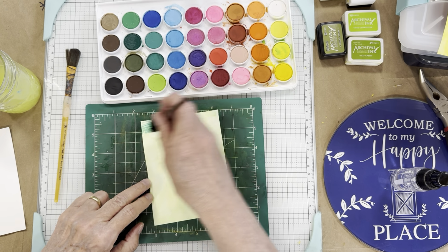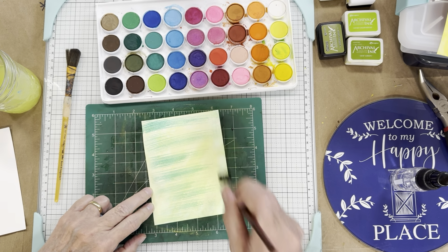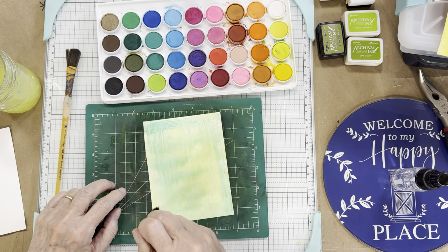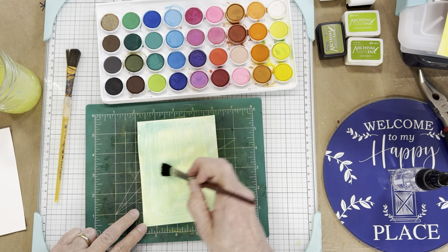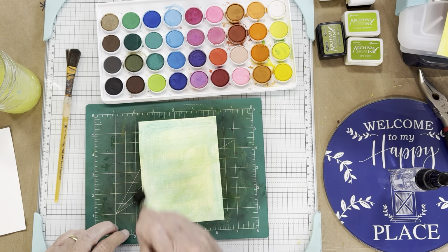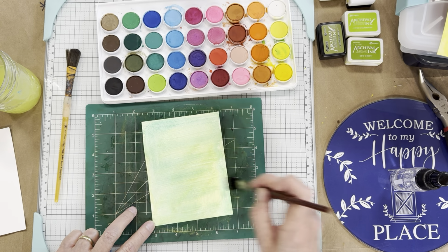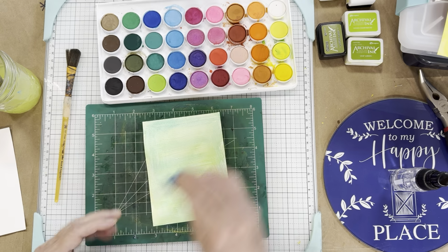The advantage is if this doesn't work for the cards in question, then I just put the backgrounds in a stack, and at another time when I'm making cards, I can pull them out and use them. I don't know if this is going to work very well for the project in mind, but we'll give it a shot here.